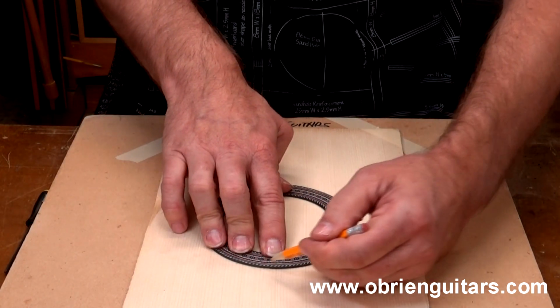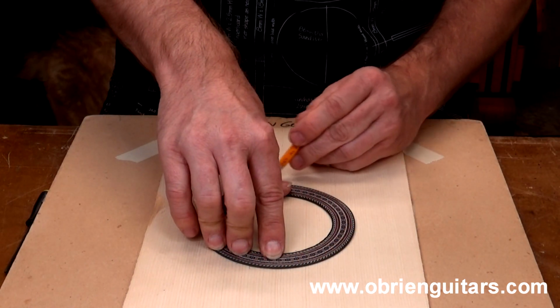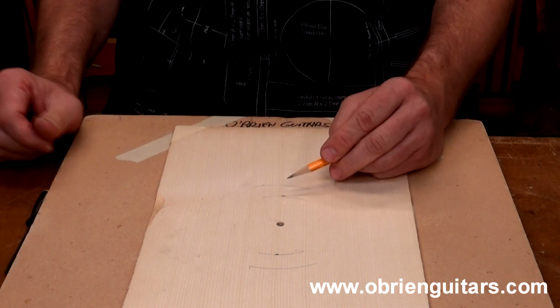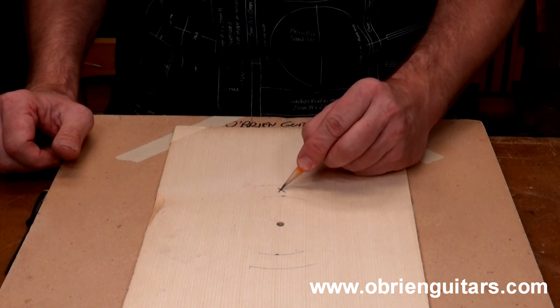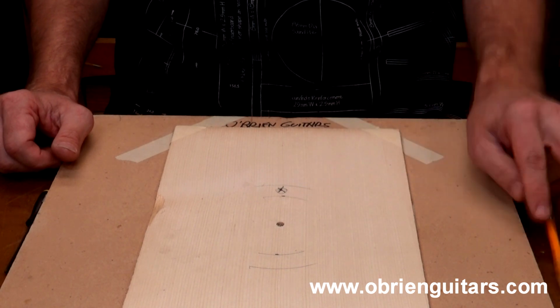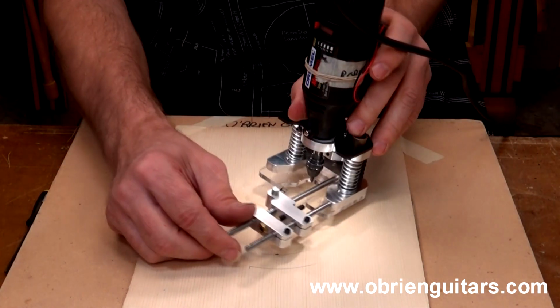and mark the outside diameter. Now, these are just reference lines. They're not precise, but it gives me a good idea of where I need to plunge to be in the middle of the inside and outside diameter. Then I place my tool on there.